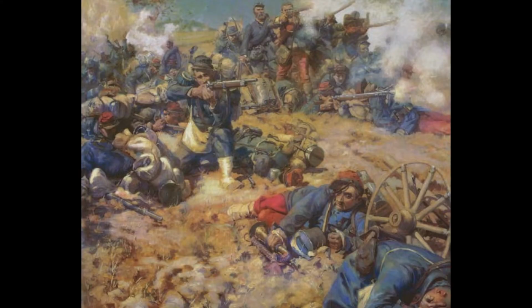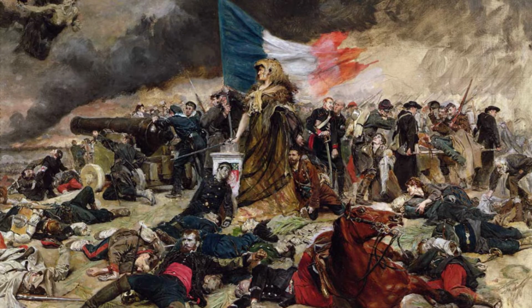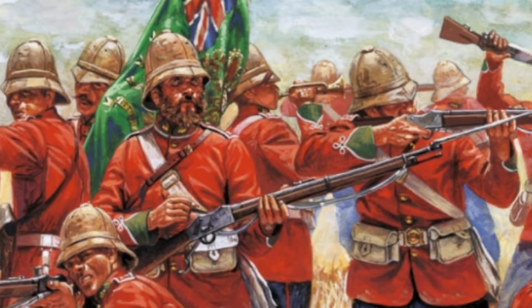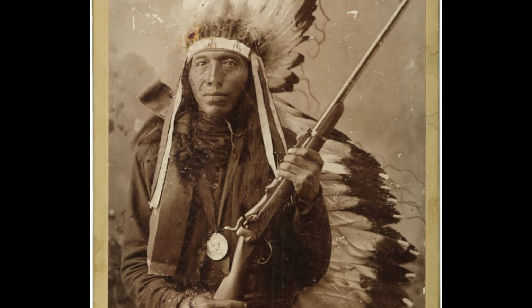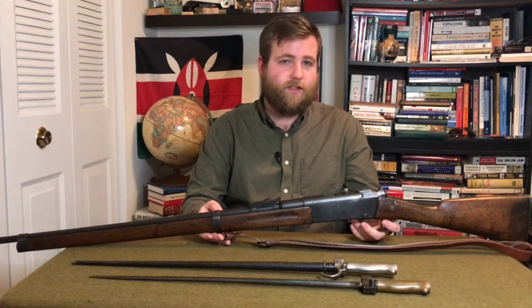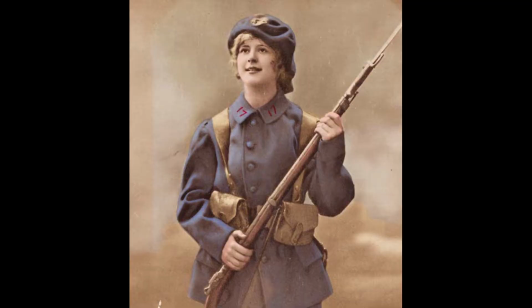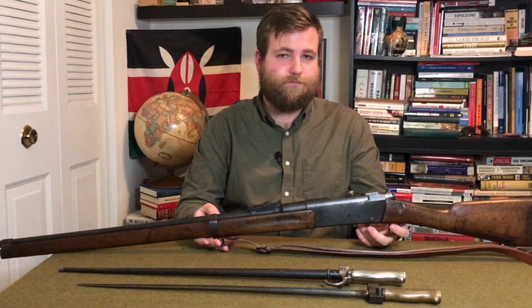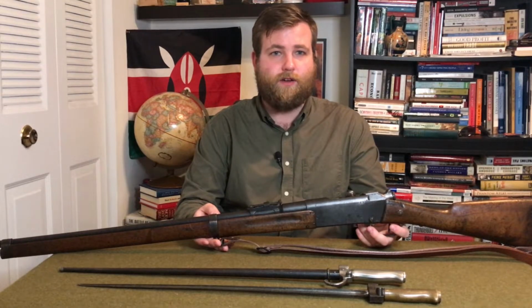The Prussian and French needle guns went head-to-head during the Franco-Prussian War in 1870, and despite the 2-to-1 range performance of the French Chassepot, Prussia still won the conflict. Following the American Civil War, many armies around the world began adopting faster, single-shot breech-loading rifles which housed metallic cartridges, and in turn increased the individual soldier's firepower. With the arms race continuing, France introduced the Gras Model 1874, which used a single-shot metallic cartridge, and was a pretty solid rifle, but it still wasn't good enough if you wanted to beat your neighbor in a war.